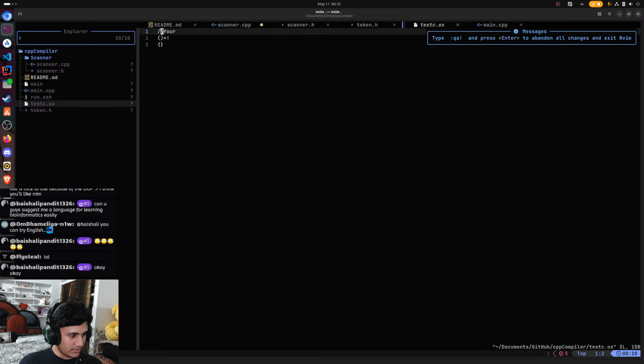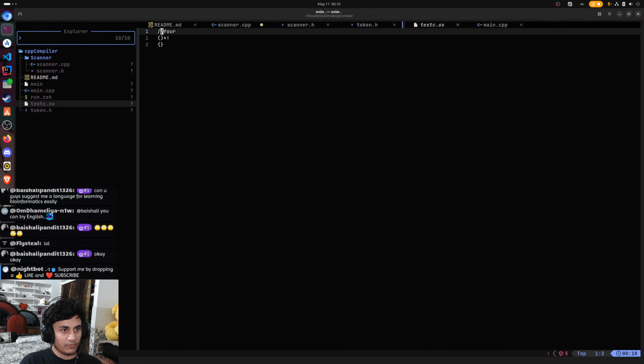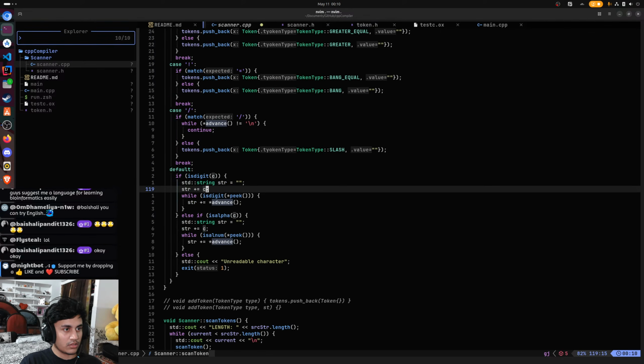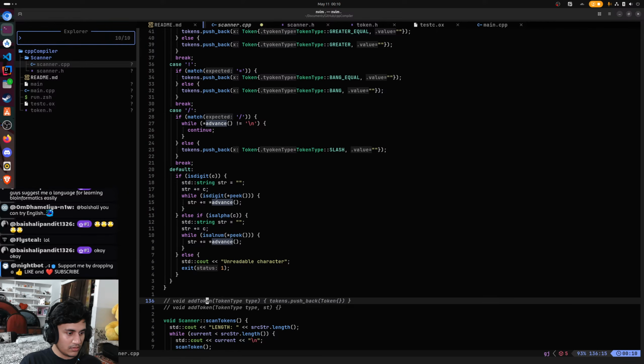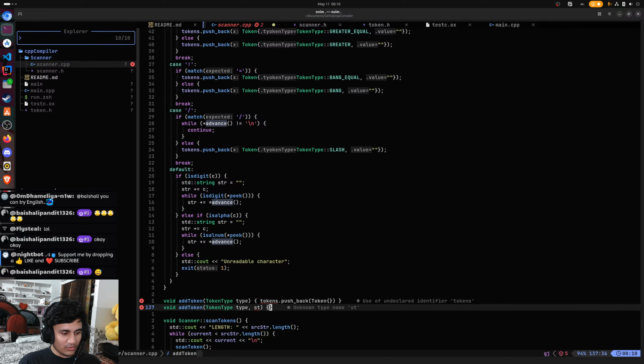So the file is correct, and let's try recompiling. It's doing fine now. I'm just going to remove all the bad code. Add this function, add token, to pushback. So we are passing string values.